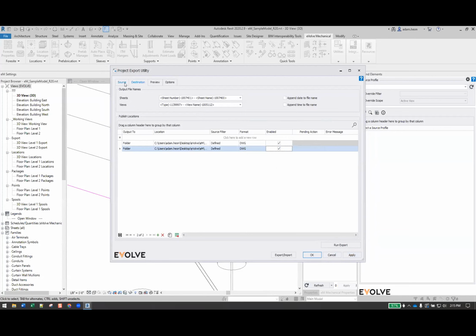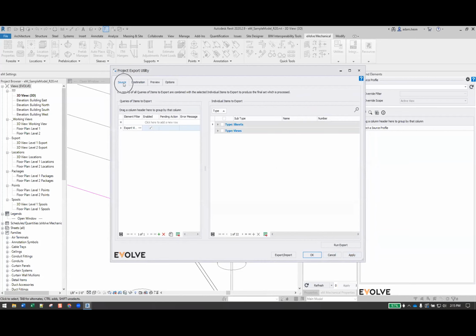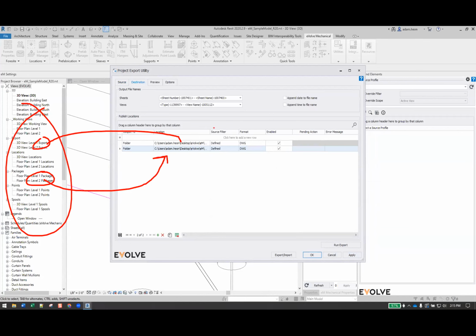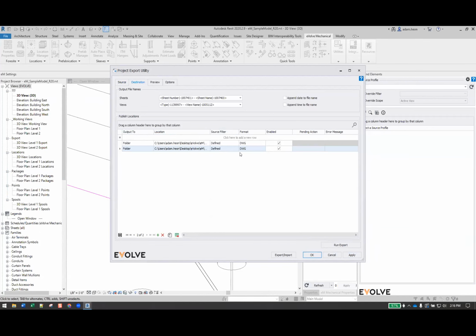So basically what's happening here is my source tab is grabbing all of the views I want from my project. My destination tab is now taking these views that I've added and saying, okay, export goes here, packages go here. So that's what this filter allows you to do, filter at a second level. So the application would be, okay, we're sending prefab drawings to the prefab folder and we're sending field drawings to the field folder, right? A lot of times you just have these different avenues.